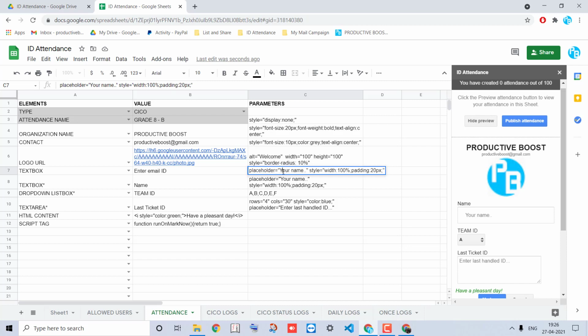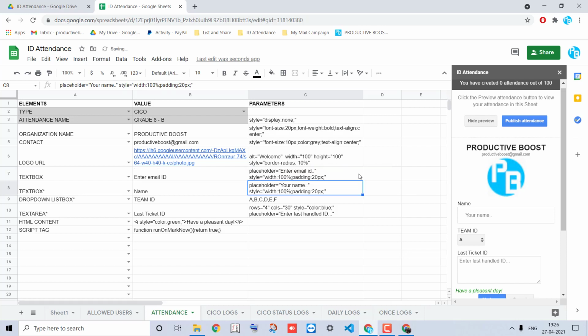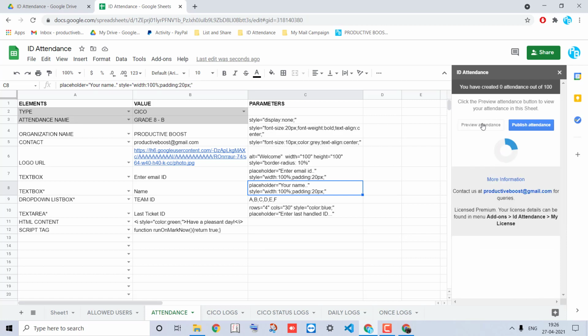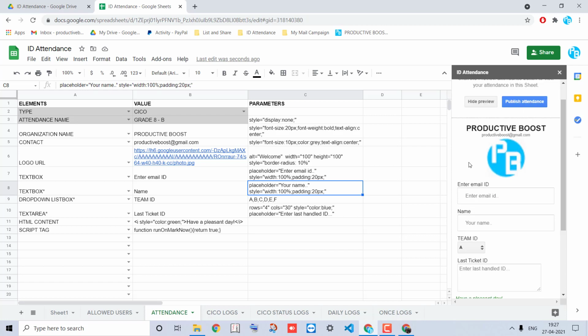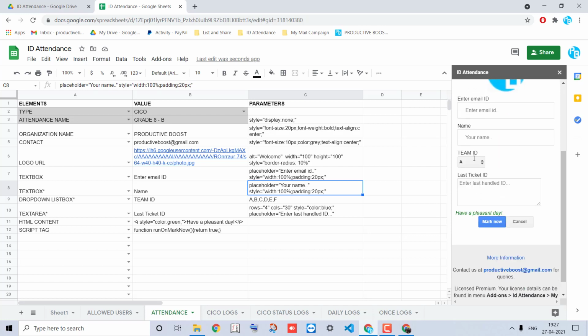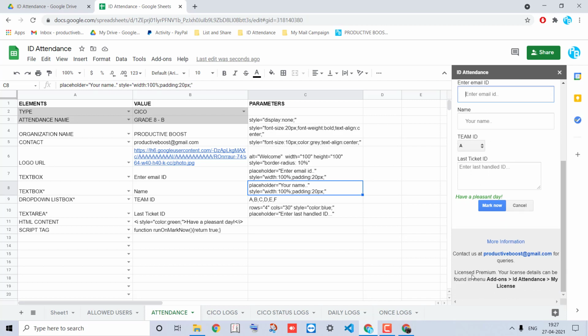Enter parameters like placeholders. Let's preview the attendance again. The text box to enter email is added. All the other sheets are simply logs.